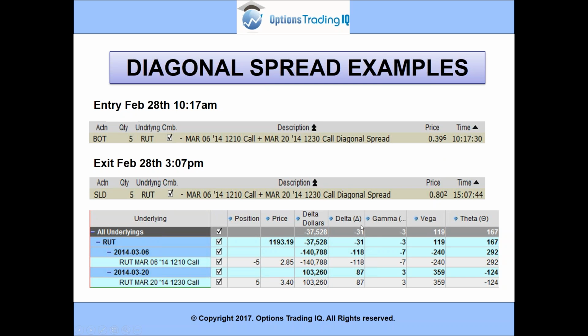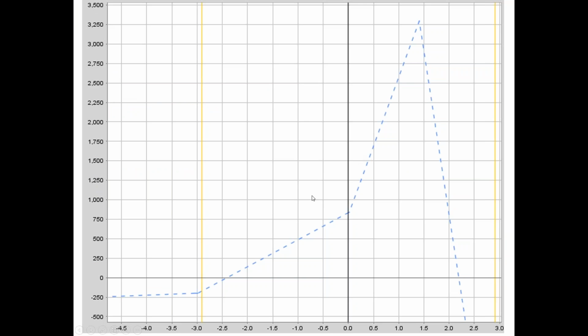Again, just looking at our starting position, the delta theta ratio was around 20%, so a little bit more aggressive than the first one, but still okay. And Vega theta is fine as well. I think this one, trading at 285, the delta was probably a little bit higher, so maybe it was about a 15 delta rather than a 10 delta in that first example. So this was the initial graph at starting the trade, so you can see a lot higher profit potential if Russell stays flat. The profit zone is a little bit closer, so we've got a little bit less margin for error. And again, on the downside, the most we can lose is about $200.